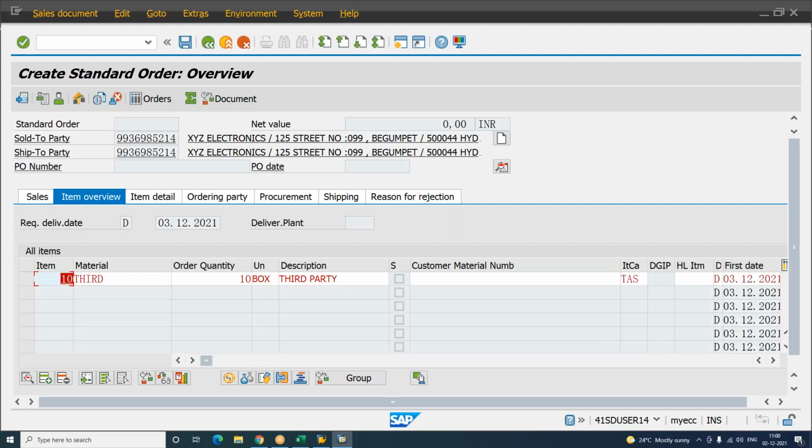Click on enter. And this is going to be the error message you are going to be getting. Not able to determine consumption account over here. Now, how do you need to resolve this one?